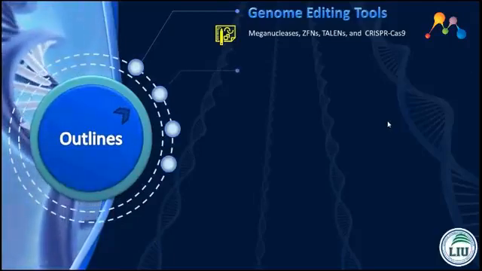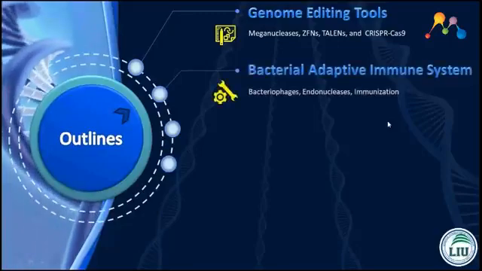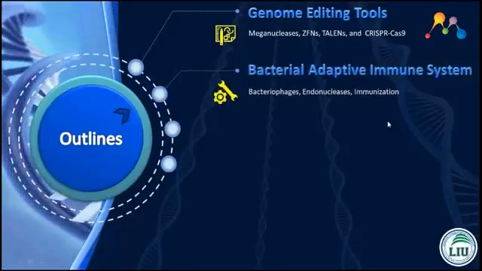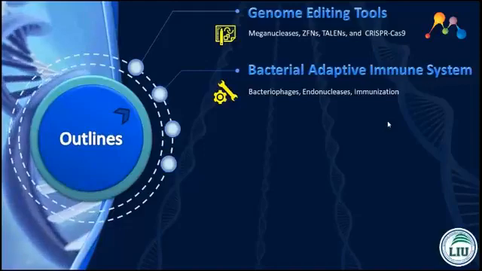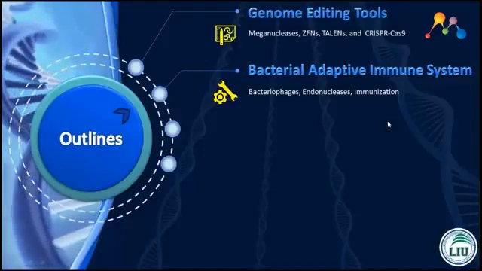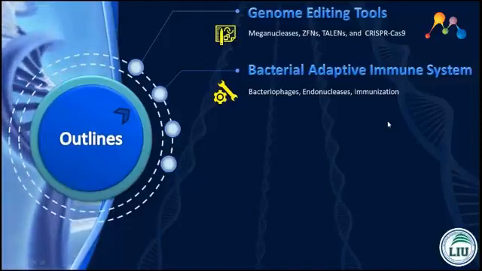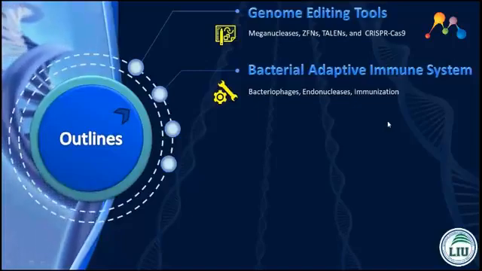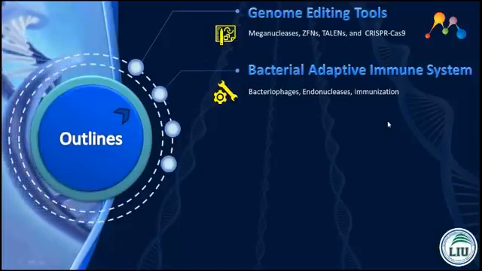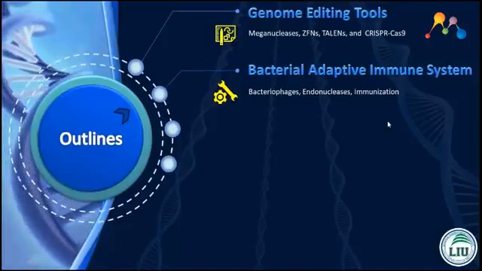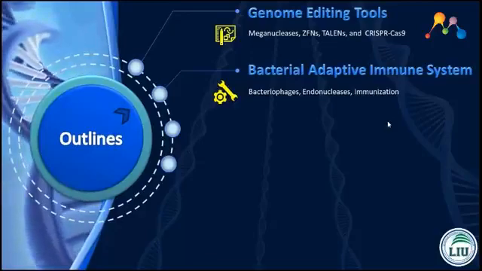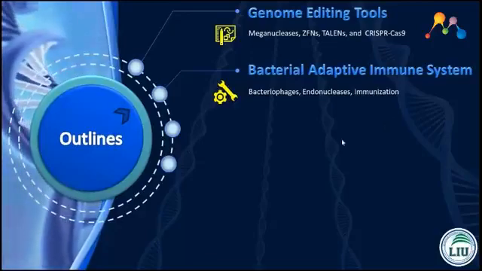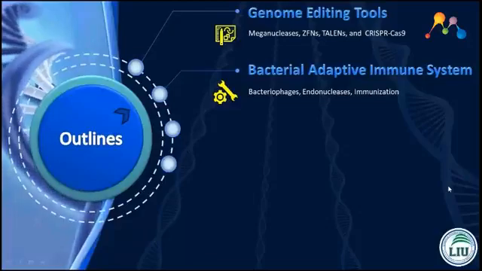Then the rationale behind the role of the CRISPR system as a component of the bacterial immune system and the response to infection with these tiny particles called the bacteriophages will be placed on the second axis, focusing on the endonuclease and the process by which they acquire their immunization through these infections.